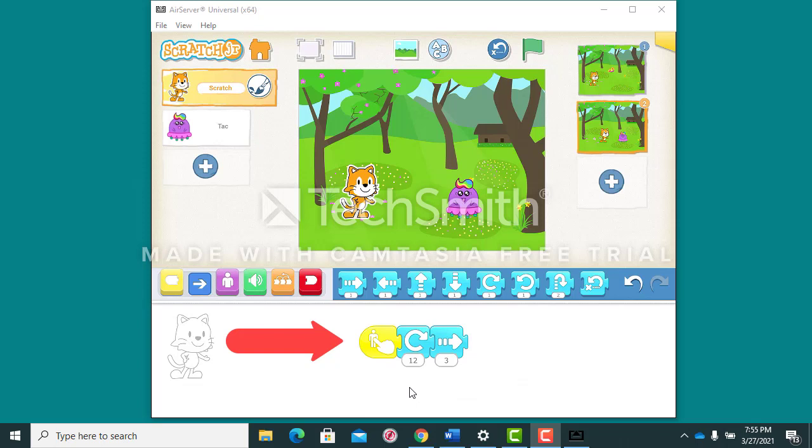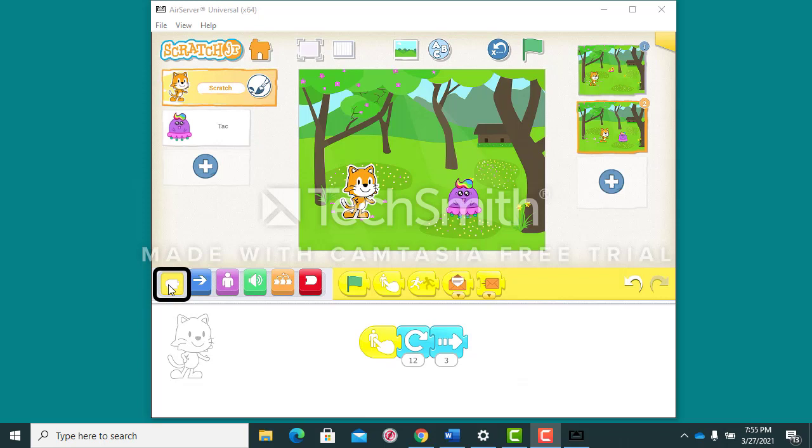To complete his program, we will click on the yellow trigger button. The two blocks that we will be learning today are the receive and the send message blocks. They can only be used if the characters are on the same page. We will place the send message block at the end of his program.